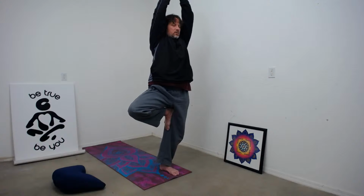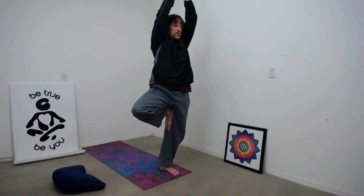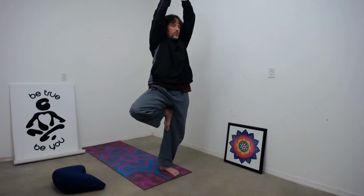Just focus on the breathing. And just think of nothing else but the breathing. Let the mind and body be one. And if you're modifying it with the toe down or the foot down, or you're against the wall, it's okay. Just accept it. Don't try to be somewhere. Don't judge it. And just let the mind and body be one.